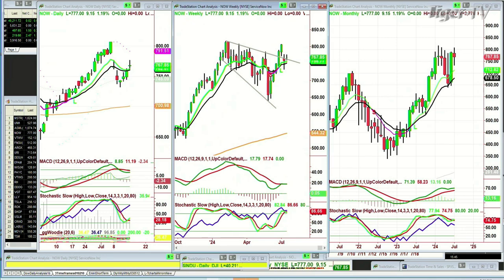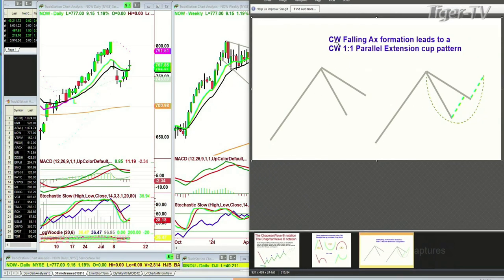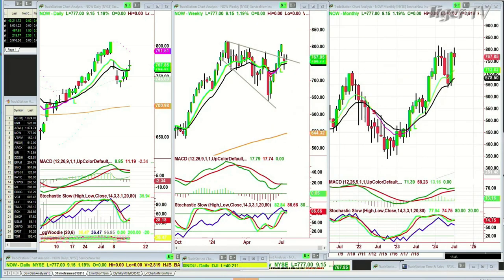There. So this is a pattern that I talk about. It's called the falling X. It runs up to peak D or E or even F. Then it makes lower highs and much lower lows. And then it forms a cup formation or a V-shaped formation and takes out that upper declining trend line of the falling cone formation, right? And that's very positive. So it's breaking out. If it can move much higher, then you look to each high to see whether it can take it out. Well, it's already done that.